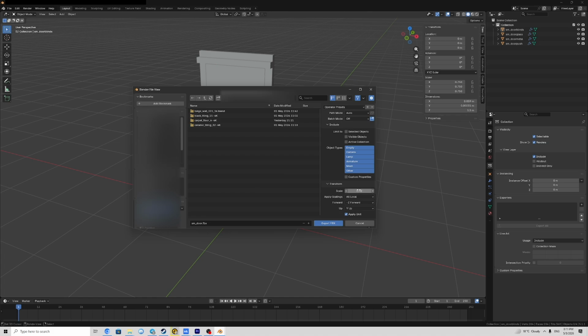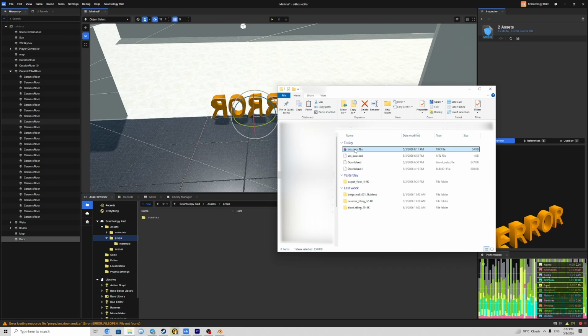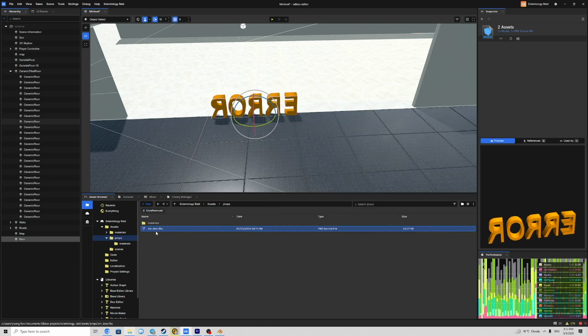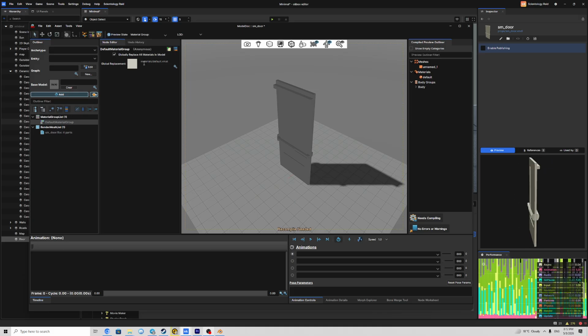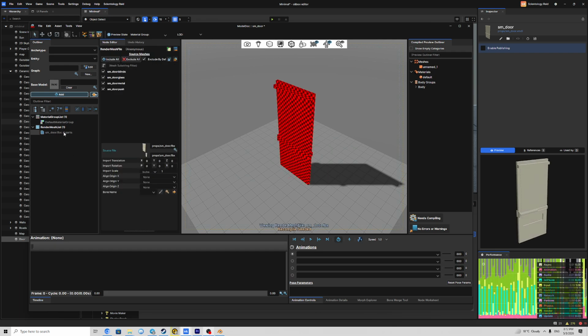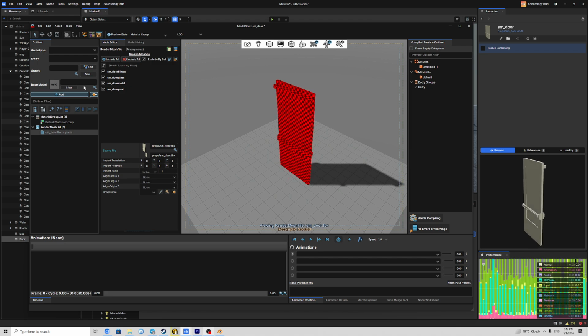I'm just going to scale this down to 0.4, which I think is right for what I need because I don't really know the proper scaling, but this is what works for me for this particular model from trial and error. And now in the editor, when I bring my FBX into here, create model, you will first notice that there's still only one material slot, but that's okay. What's important is here it says 4 parts, or however many parts is necessary for your model.